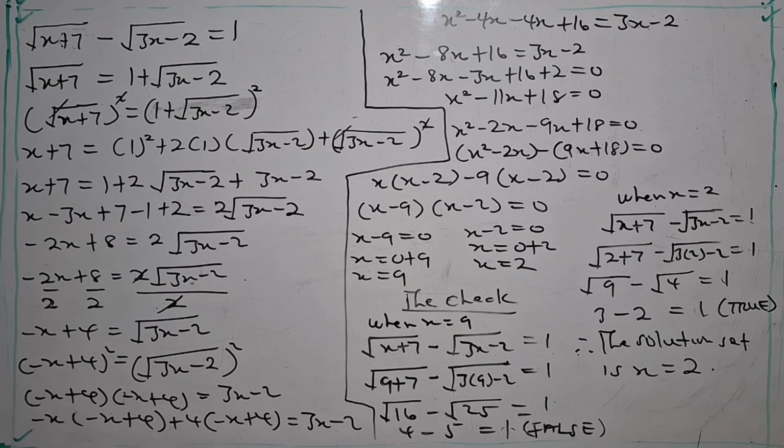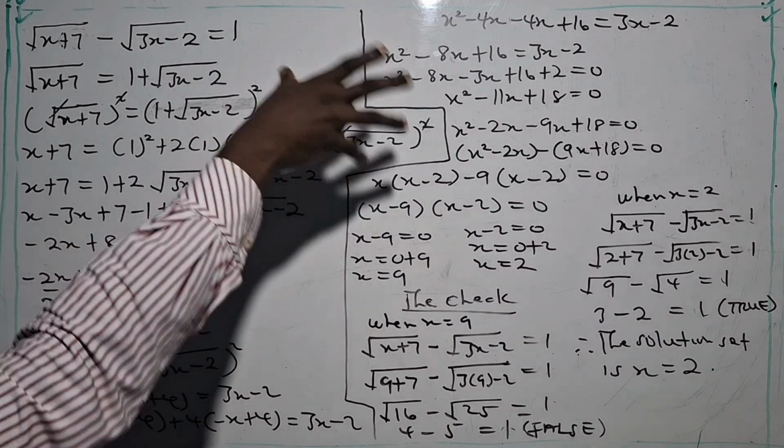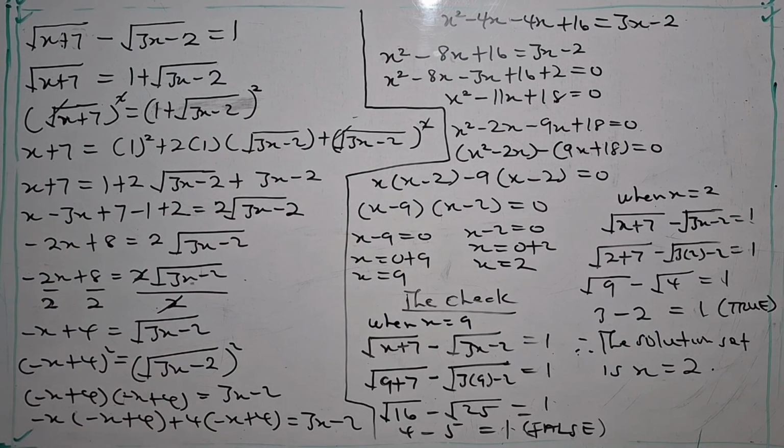When you do constant practice, you see the question and immediately you know what you are going to do. So you work fast. This one, you still do the checking. As I said, when you obtain two answers, definitely one is going to be the solution set. So you verify, you do the checking, and you understand. I didn't jump steps. I've taken my time one after the other. The only step I jumped is at this point that I've explained. I expanded it for you to understand.